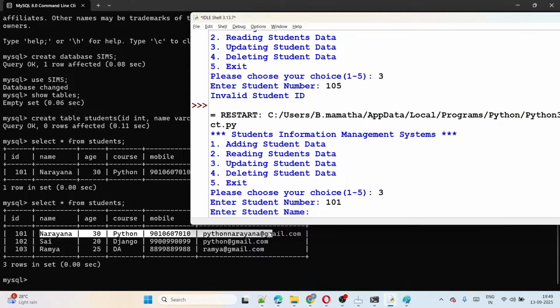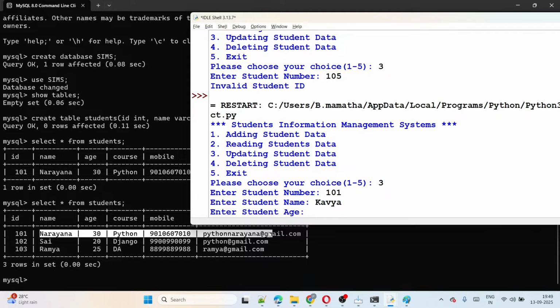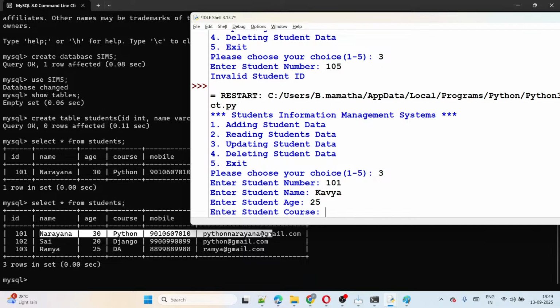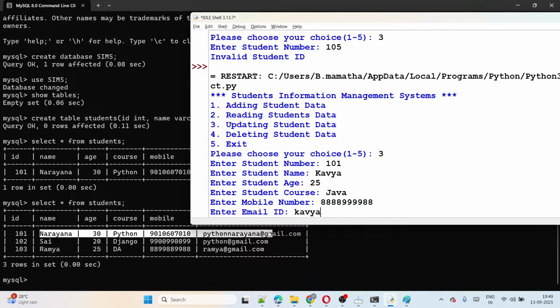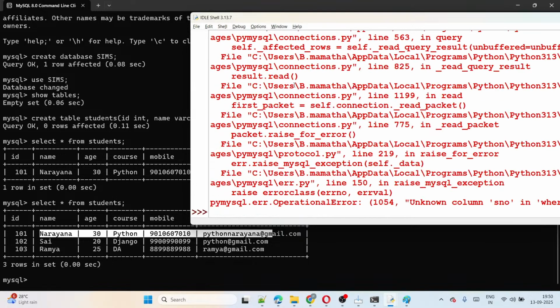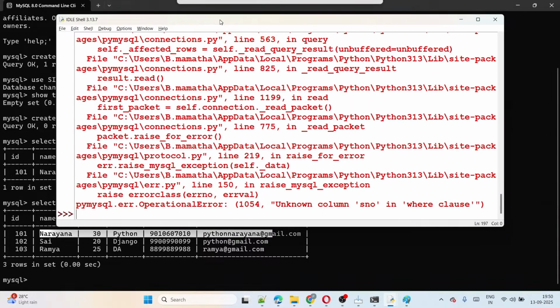Let's take some name, Kavya here, age some 25 here, course let's take Java here, mobile number, and email. Now observe here, what is there here?